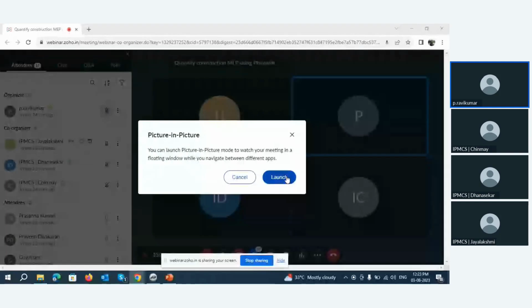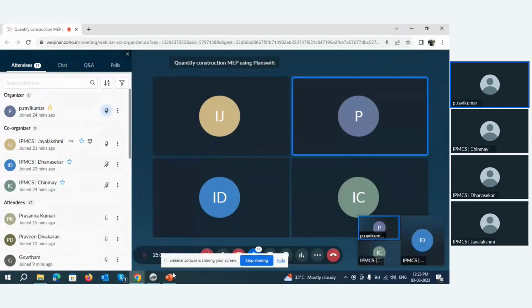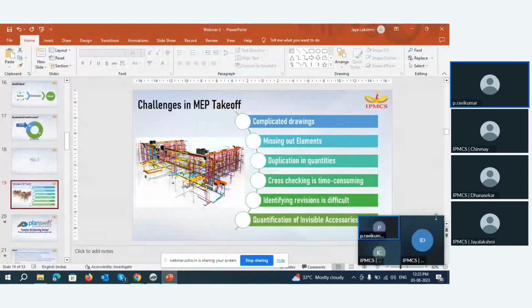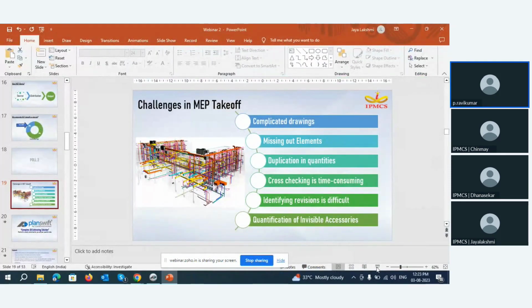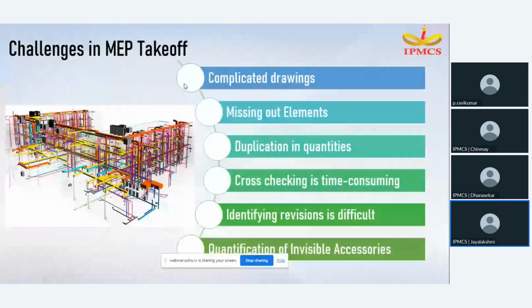You need to share the screen. Your screen is not shared. Okay. Some technical glitch, guys. That's the reason the slides are not changing. Now, yes, it is visible now. I'm really sorry about the hindrances, guys. There is some technical issue with this.